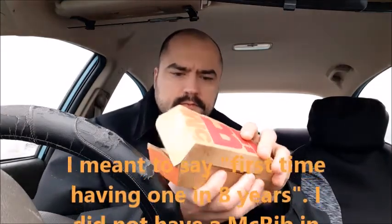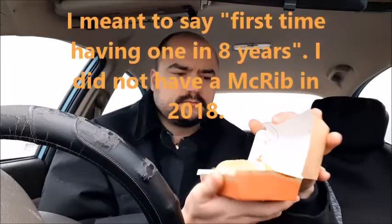They did bring the McRib back in 2012, but this will be my first time having it since 2018. Let me give you a view of it. Look at this beauty — a cornmeal-dusted bun, kind of almost sub-roll shaped. See that delicious rib patty? The onions, pickles standing so proud, brave and true. I almost don't want to eat it because it's just such a thing of beauty. It feels like destroying a work of art, but art was meant to be enjoyed.